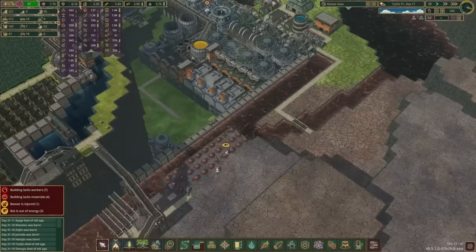I think we're okay. Hey, remember when I said I was going to expand the industrial district and then we didn't do that because I was so busy with all this other garbage? Yeah, Pepperidge Farm remembers.